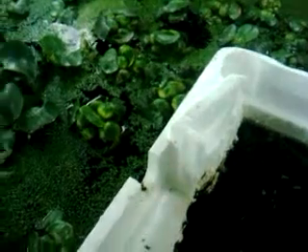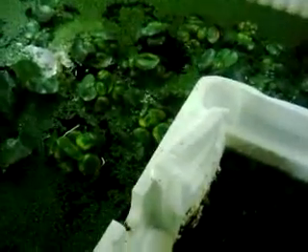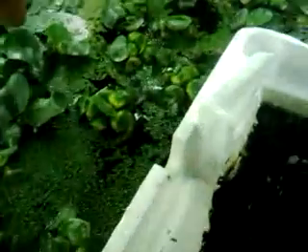One of the things that happens in here is that the shrimp live in the hyacinths, and this pond also grows duckweed that I can feed to the fish. What I'll do is I'll grab up one of the hyacinths there, and you can see there's a little shrimp in there wiggling around and stuff.